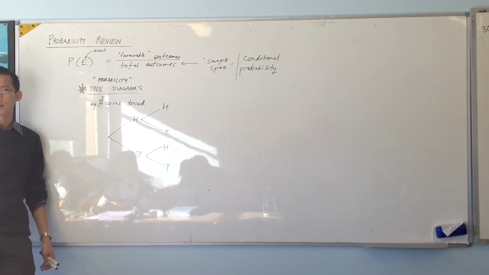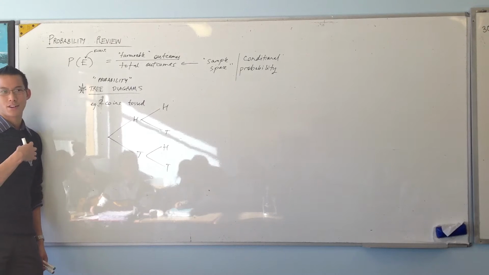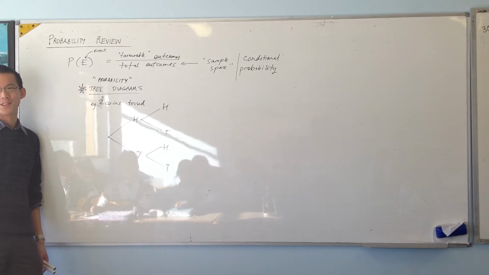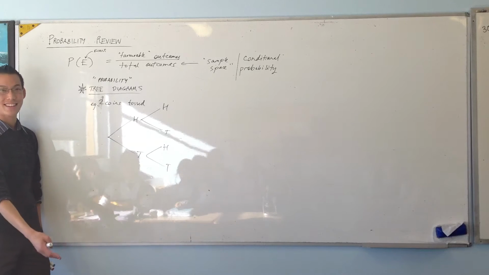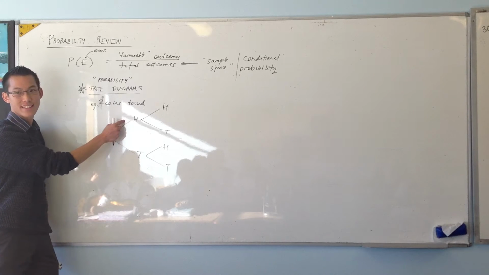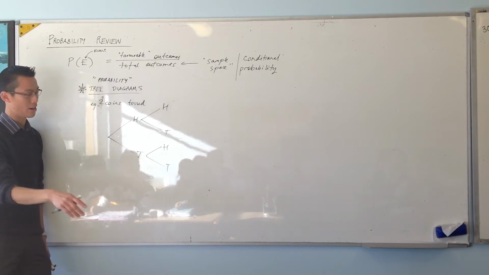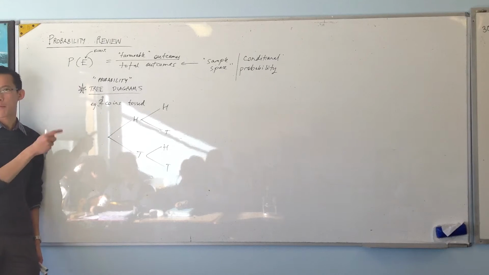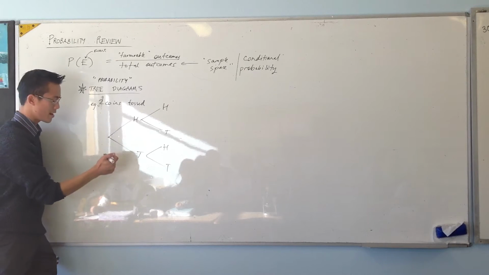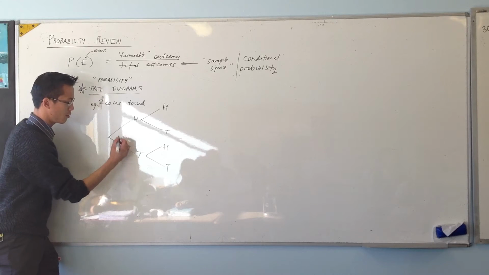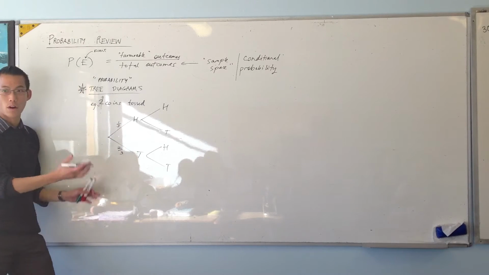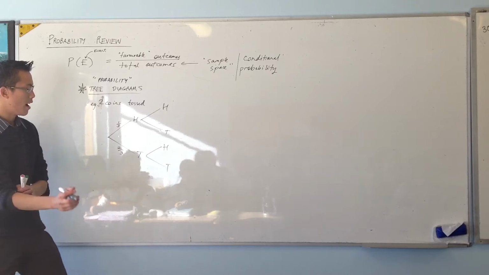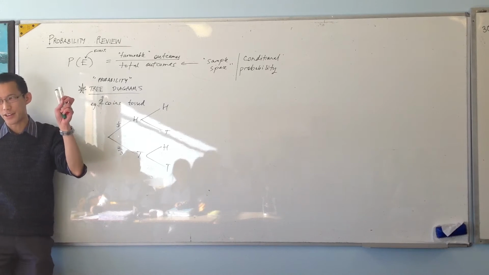But we could just as easily adjust it, right? Suppose you come to my casino and all the coins in my casino are totally loaded, right? And it's twice as likely to get tails than heads. Suppose I tell you that in advance, right? So that means that, what are the probabilities for each one? It's twice as likely. 2/3, 1/3, right? So once I put that on there, 2/3, 1/3, to indicate that one branch is more likely than another, this is now a probability tree diagram, okay?